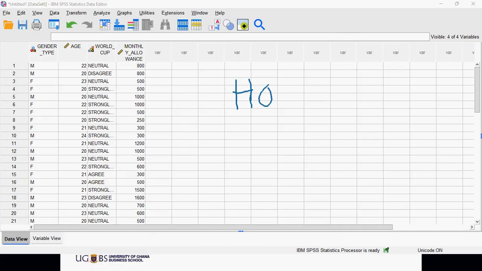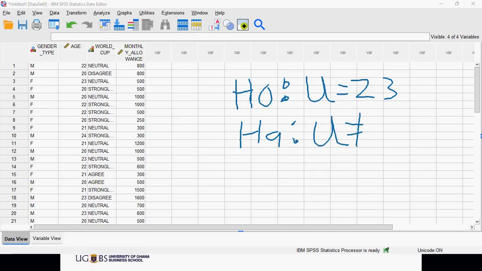The null hypothesis is that the population mean is equal to 23. Then the alternative is saying that no, what you are saying is false. HA is saying that the population mean is not equal to 23.